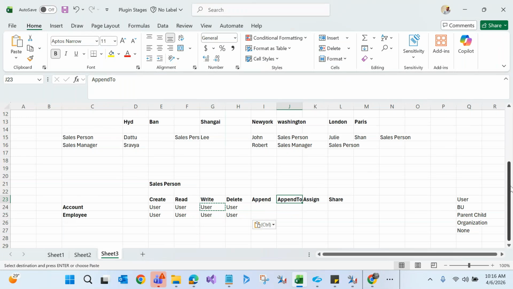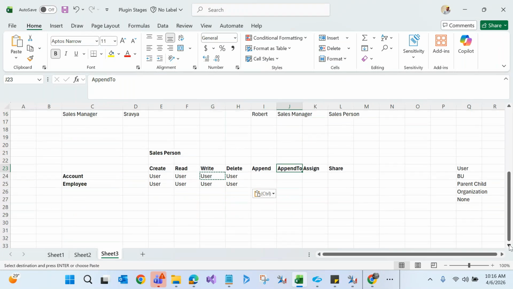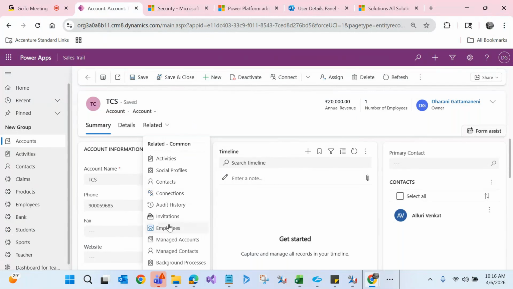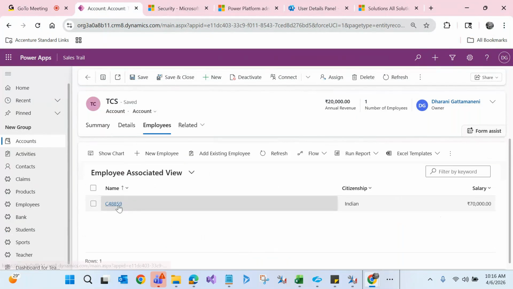So let's say you have an account entity and you have an employee entity. We related these two entities. Account is related to employee and employee is related to account. We created a relationship between them. So account is the parent, employee is the child.